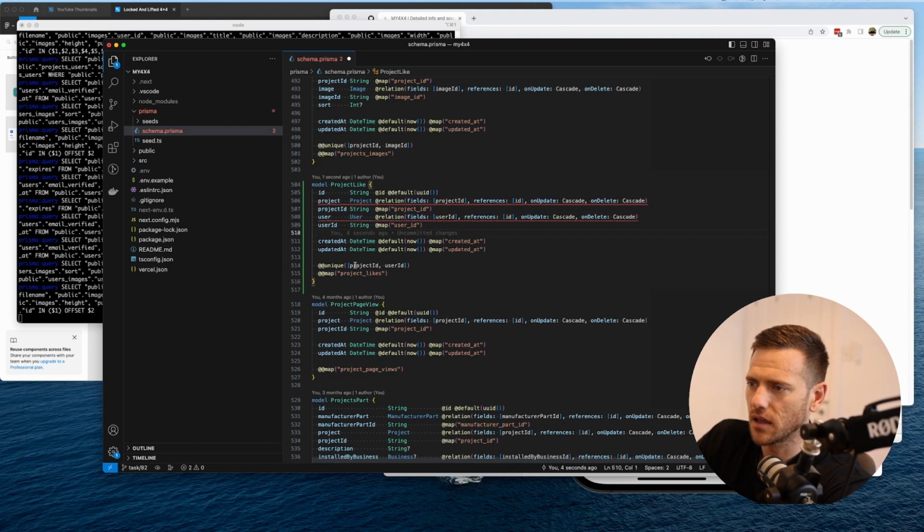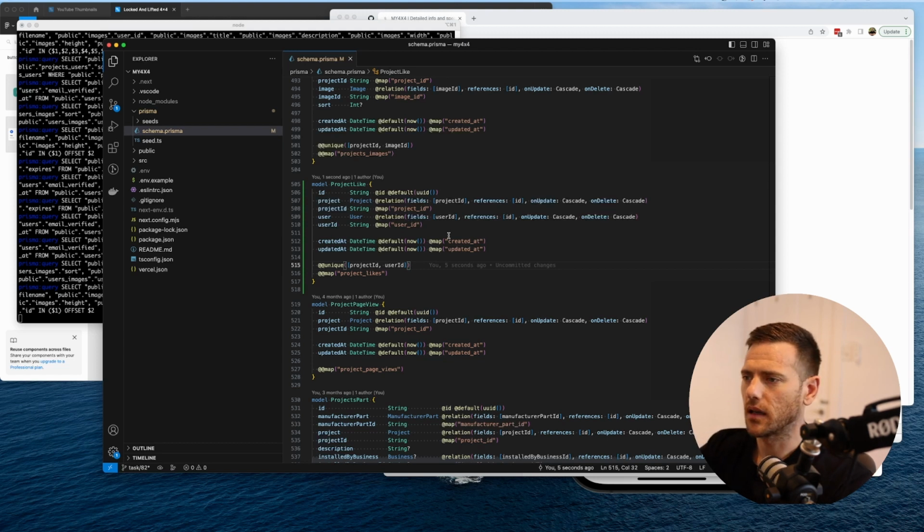And it's unique to the project and the user, because the user can only like a project once. You can't like the same thing twice. So that looks good. So project like, similar to project page view in the way that it behaves.